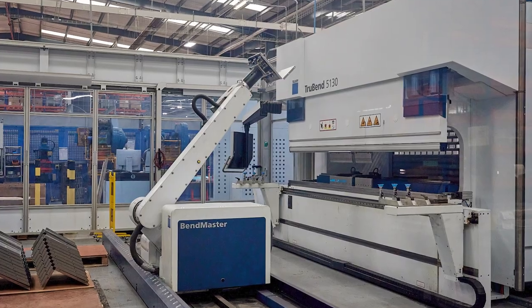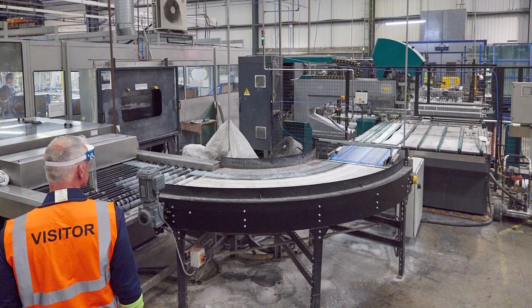Thetford ovens use a variety of different fuels and power sources — 240 volts, 12-volt supply which ignites the gas, and gas itself. What are the challenges of combining all three aspects to power a cooker in a leisure vehicle unit? Different environments, temperatures, different amounts of vibration when travelling between locations — it adds complexity. You have to use lightweight but strong materials in a slightly smaller space, yet still give the customer the performance of a home-from-home oven with three different power sources. The 12-volt is really there for ignition purposes, so it's quite a sophisticated bit of kit — certainly not something you could just buy on the high street.